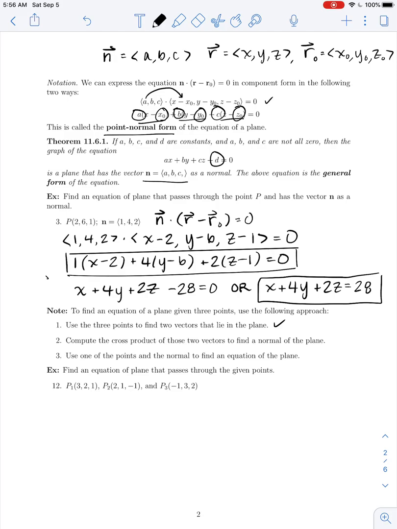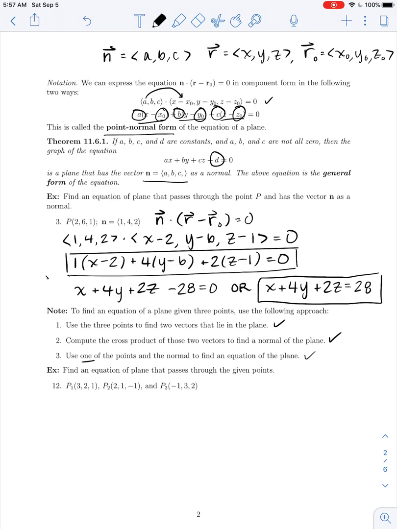To find a vector normal to the plane, we're going to use that really handy property of the cross product that says if you have vectors u and v, then the new vector u cross v is perpendicular to both u and v. So the cross product is always perpendicular to the 2 vectors that you started with. So then we're going to cross the 2 vectors that we found in the plane to find a normal to the plane. Then we can pull it all together, pick one of the points, and use the normal that you just found to find the equation of the plane. Note that it is unimportant which point you use. Once you've found the normal, any point will do.